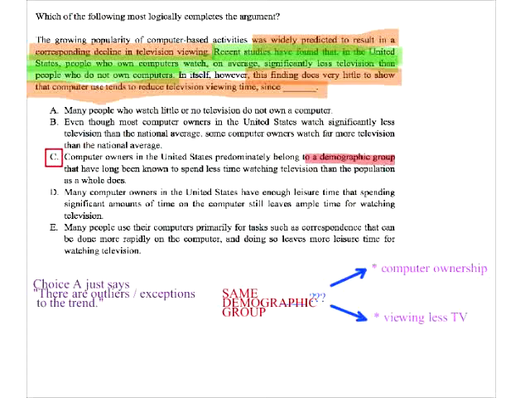This does not address anything because the existence of the trend is a fact. It's a fact, it's green up here. There is a correlation between people who own computers and people who watch less TV. So even if there are exceptions to this trend, we don't care because the trend is still there.